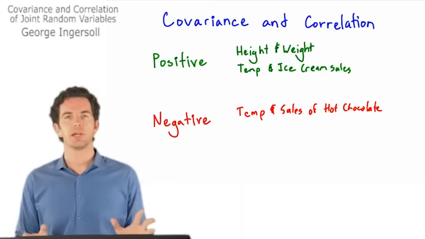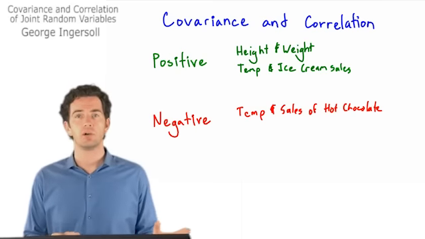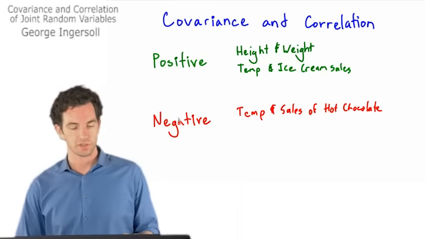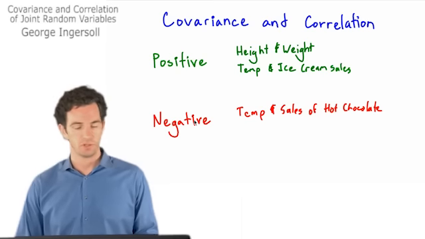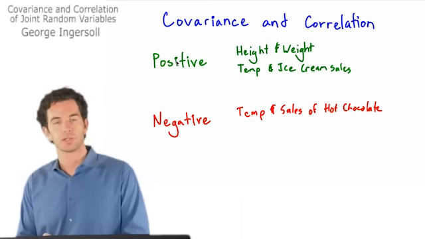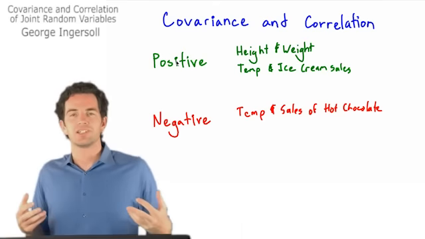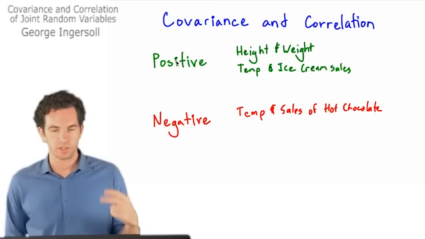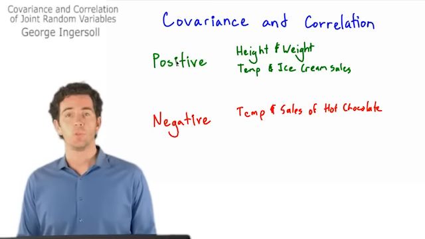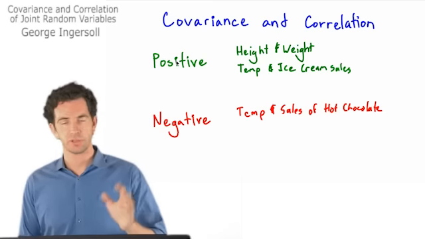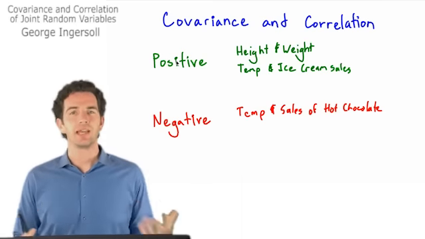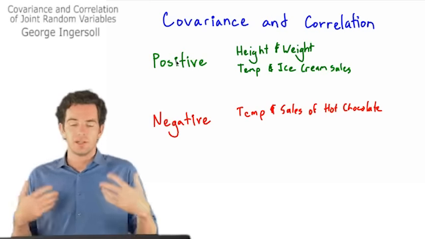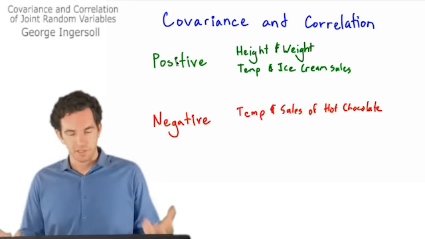Covariance and correlation are basically similar measures. They both, by their signs, show the association, whether it's positive or negative. Negative covariance or negative correlation shows a negative association, negative relationship between two random variables. Same with positive covariance and correlation showing a positive association. But generally speaking, correlation is a little bit easier to work with because it's standardized. When you're talking about two random variables, correlation is always going to be between -1 and 1. So it'll be anything in the spectrum, -1 to 0 to 1. Whereas covariance can be sort of anything. So you can think of these a little bit like variance and standard deviation. Correlation is just a little bit easier to work with because it's standardized.